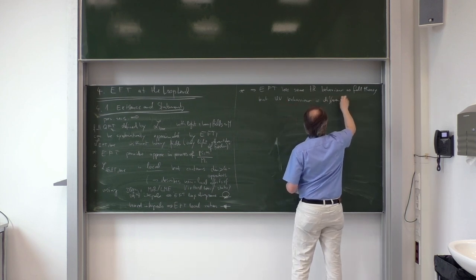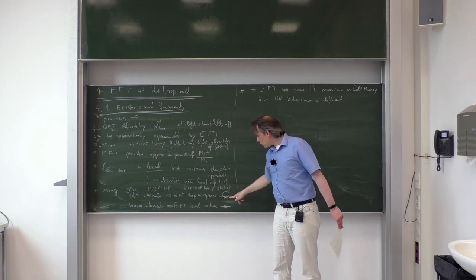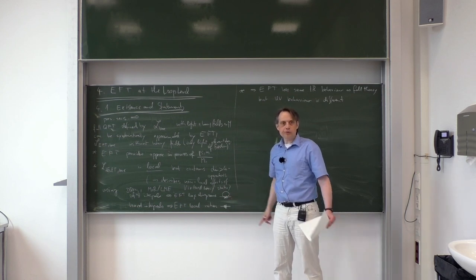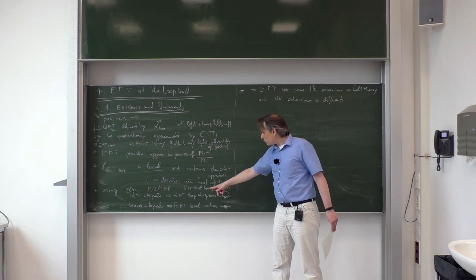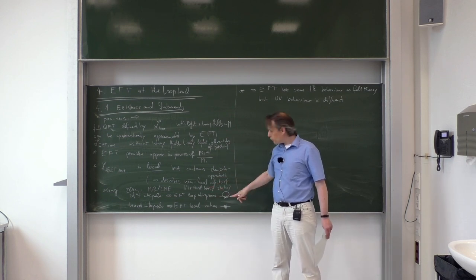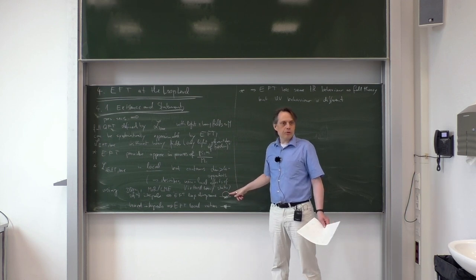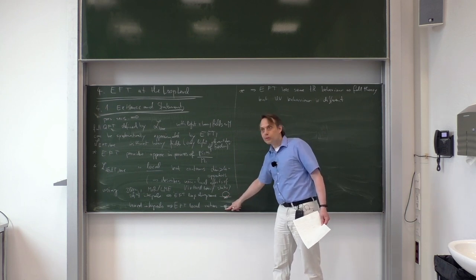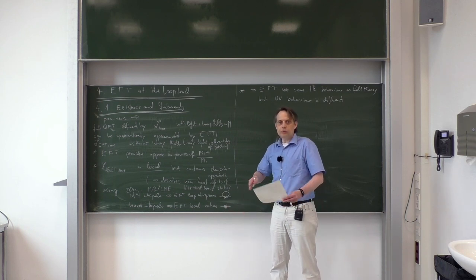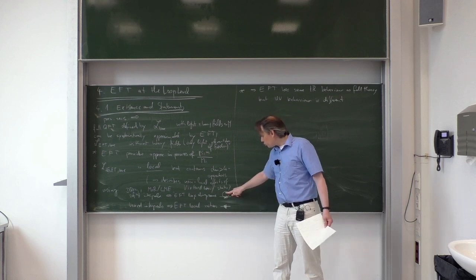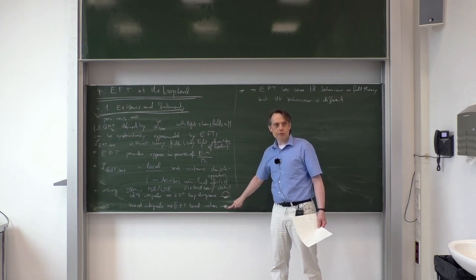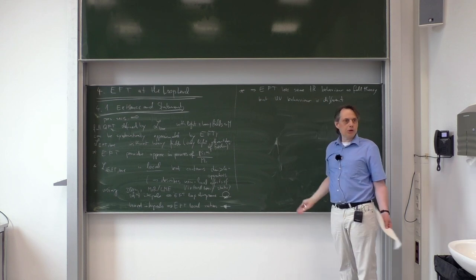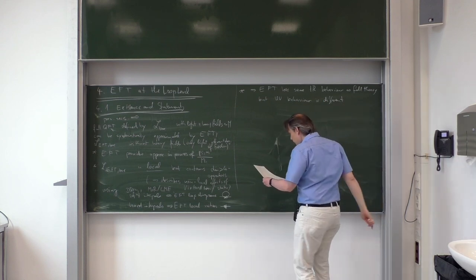So for large momenta, this diagram, the integrand behaves very differently from the full theory diagram. And in fact, as we discussed a lot in the g minus 2 context, for example, the original full theory diagram is ultraviolet finite, but this diagram is maybe ultraviolet divergent, so the ultraviolet behavior is modified strongly, and therefore the modified behavior of this is of course then compensated by the additional diagram here. So instead of one ultraviolet finite Feynman diagram, we have now two, one which is divergent, another one which is a tree-level vertex, which must also be divergent, and the divergence is cancelled. But this is of course an illustration of the fact that the ultraviolet behavior is different in the two theories. But the infrared behavior is the same.